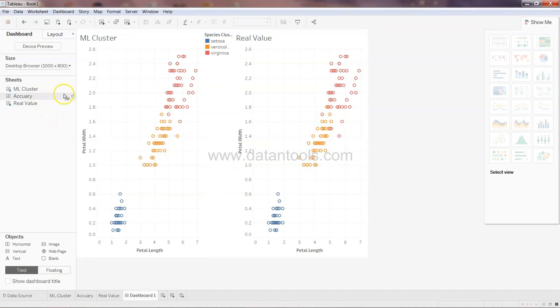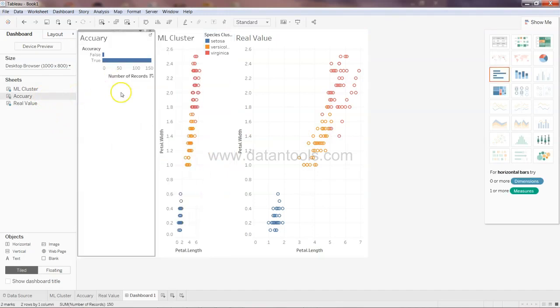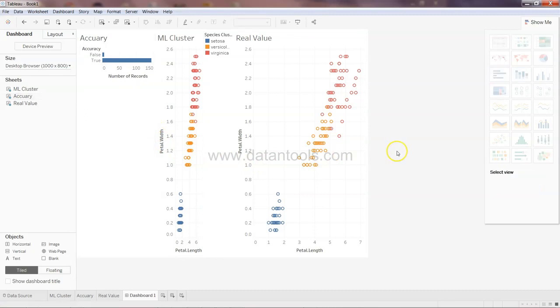After that, we can produce a plot of accuracy as well, and we can see that we have more true numbers as compared to false. So there is a reason that you can trust our algorithm. So that's about it. But as I said, it's just one way of thinking about it. There are a number of ways by which you can think, and you can further improve it via dashboard or something. So that's the first video that I have. I will show you a couple more examples in coming days related to clustering, so that you will get a better idea and more data to play with.